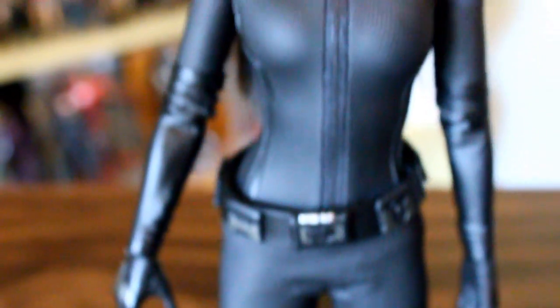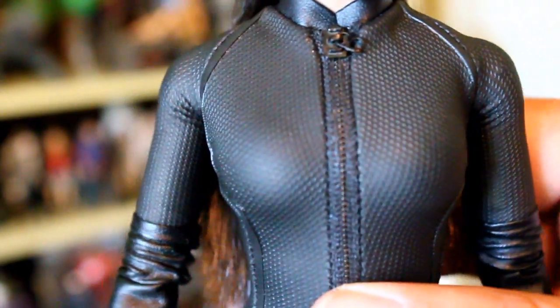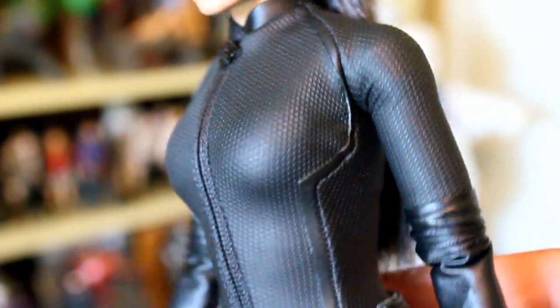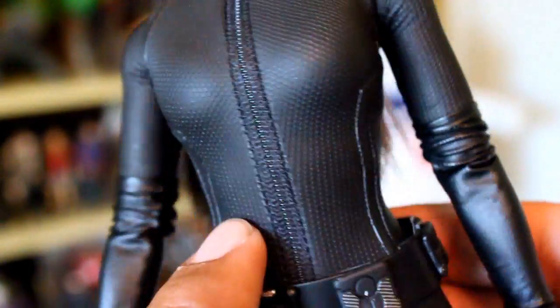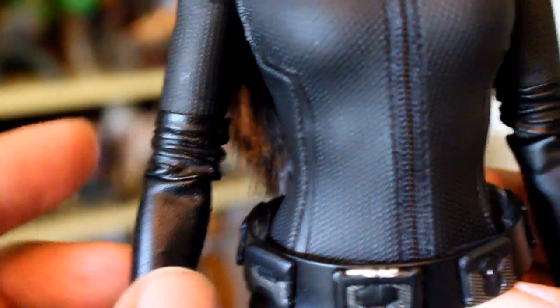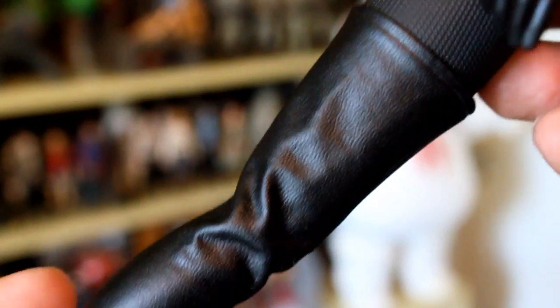For a high-heeled figure, I'm really impressed that this figure can stand well on its own. Now, the quality of the cat suit here looks incredibly screen accurate. I don't know what the material is, but it looks great, and it certainly hugs her figure in just the right way. The stitching along here all looks really good and really clean. I like this sort of faux leather material they got for her gloves, and I love that it bunches right here. Same thing with the boots. Her leather boots really do look like leather.